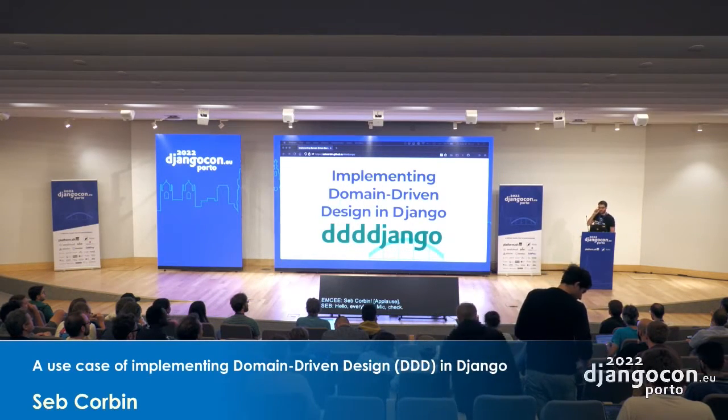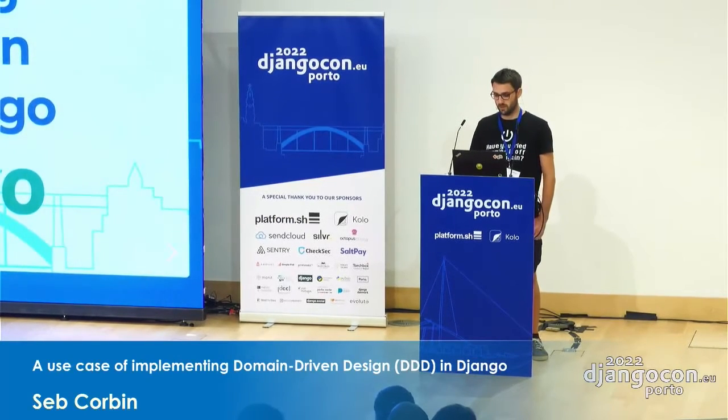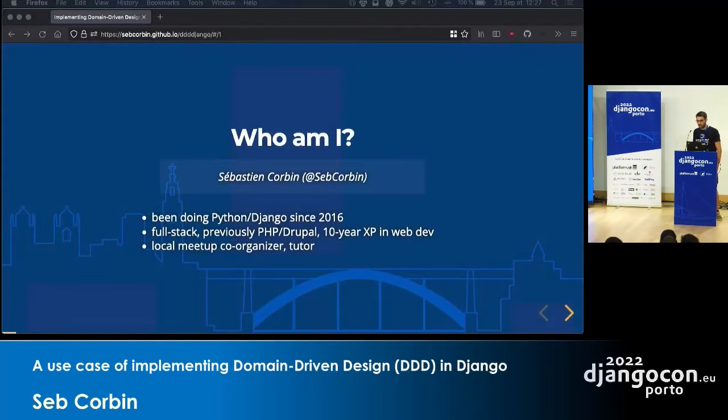Hi Django! So I'll be talking about implementing domain-driven design in Django. My name is Seb Corbin, Sébastien Corbin en français. I've been doing Python and Django since 2016. Before that, I was doing PHP and Drupal, but I came to the bright side. It's been 10 years that I've been doing web development, and I'm a local meetup co-organizer and a tutor.